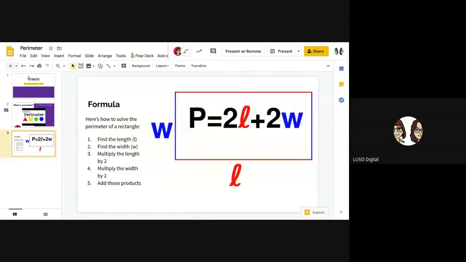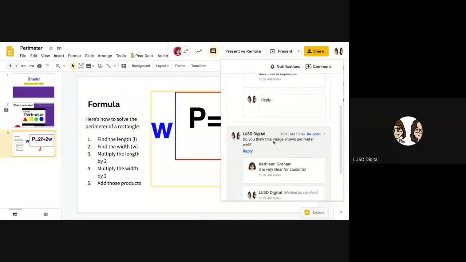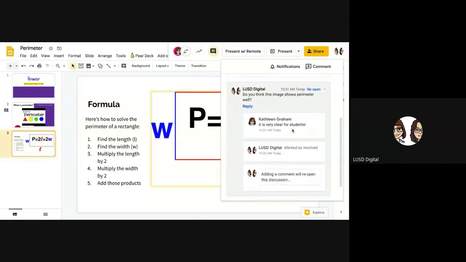And it's gone away. Now, if you ever want to see the comment history, because I know many of you like to provide feedback to your students as they're working on something through the mode of adding comments, if you want to see the history, you want to come up here. You'll see this little talking bubble, and this is your comment history. You want to click on it to open it, and here you will see live comments. So you can see that it's white, and you'll see comments that have been resolved in gray.